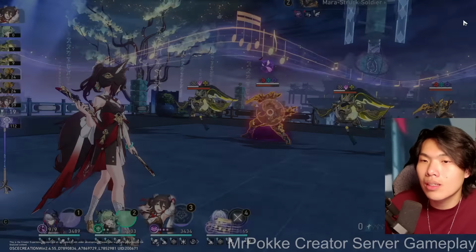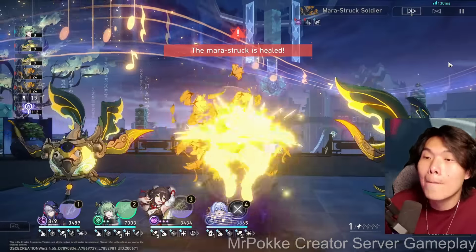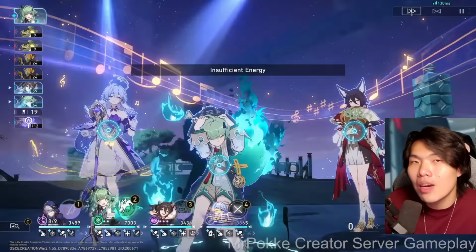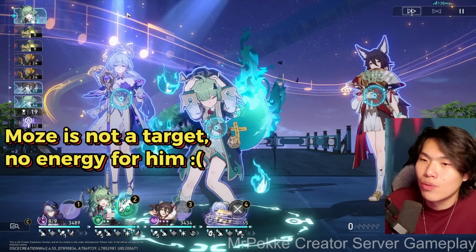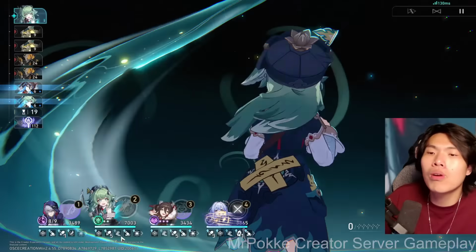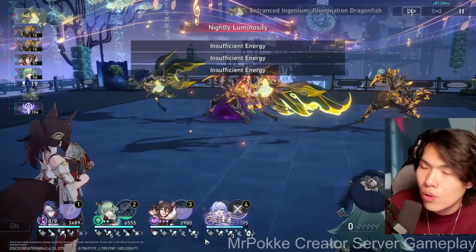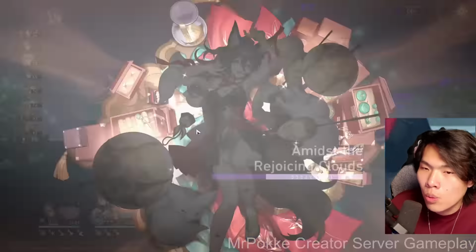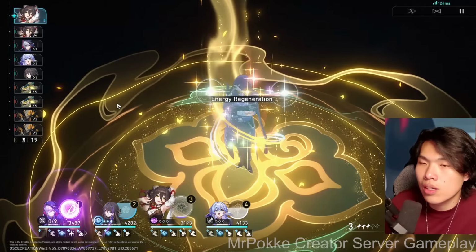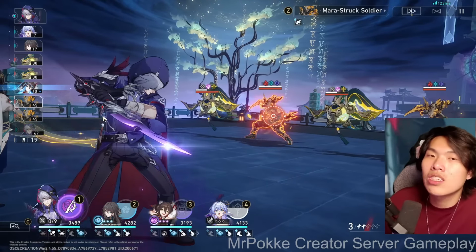Now, one interesting thing is that Huohuo's ultimate actually does target all allies, but Moze cannot be targeted, so he is unable to receive energy from Huohuo, which is a little bit of a shame, right? This, however, doesn't mean that you should not use them together, since you can still play around it by delaying Huohuo's ultimate until Moze returns back on the field, right? That is essentially how the departed state works. Another mechanic is that for any of your buffers, right, your Tingyun or your Bronya who wants to cast a skill, you can still cast all of your buffs on Moze before he disappears from the field, and then he will retain the buffs.